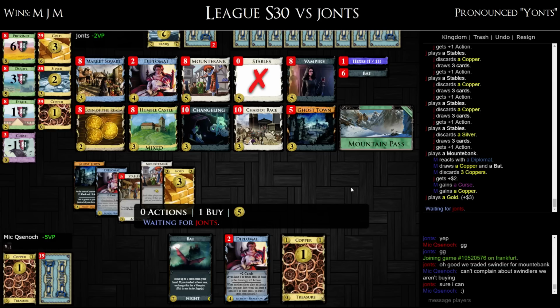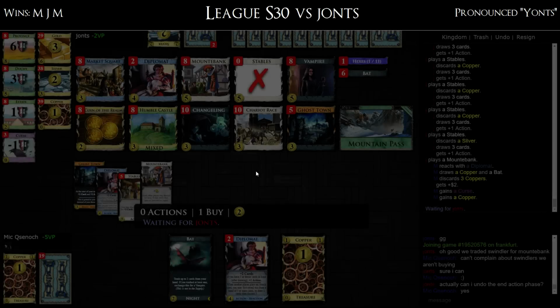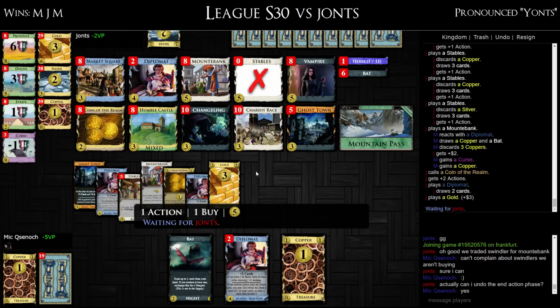He could buy a diplomat. I'm gonna have to buy a province. I'm not gonna have $8. That's a joke idea. 100% joke idea. Oh, look at that, jonts. Nice people grant undos. They just say yes. Simple to do.